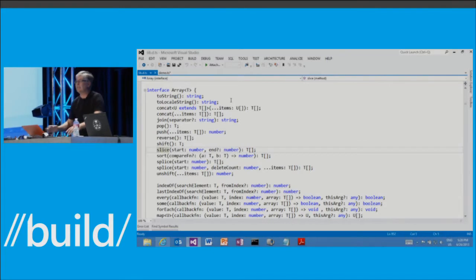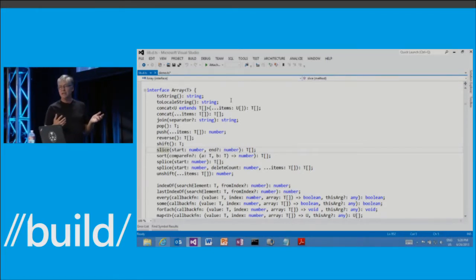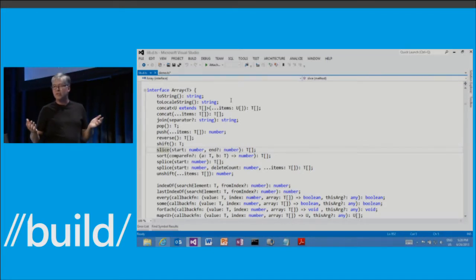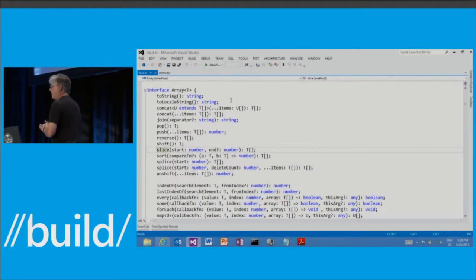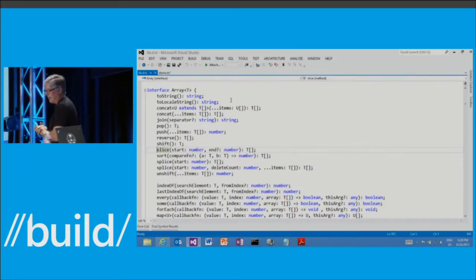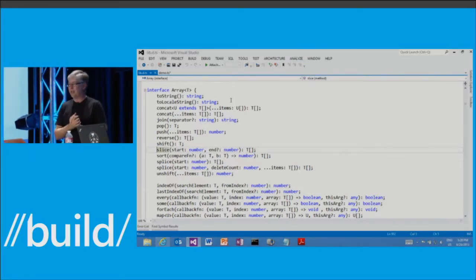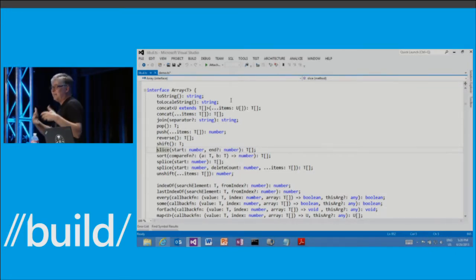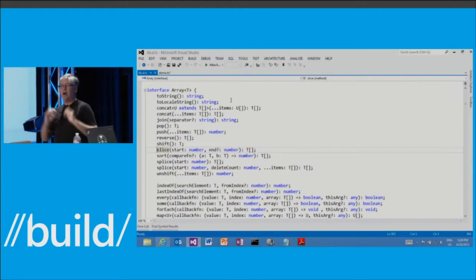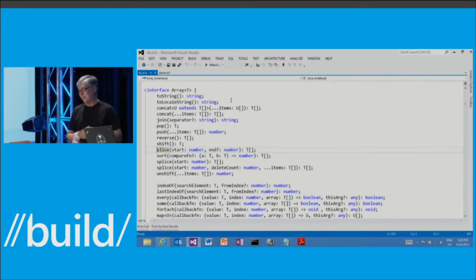And this file contains 8,000 or 9,000 lines of declarations that model the entire JavaScript runtime library and the entire HTML5 DOM. These are the 8,000 or 9,000 lines that you're supposed to know by heart when you're writing JavaScript code. But we've written them down for you, and now we can serve them up whenever they're handy.